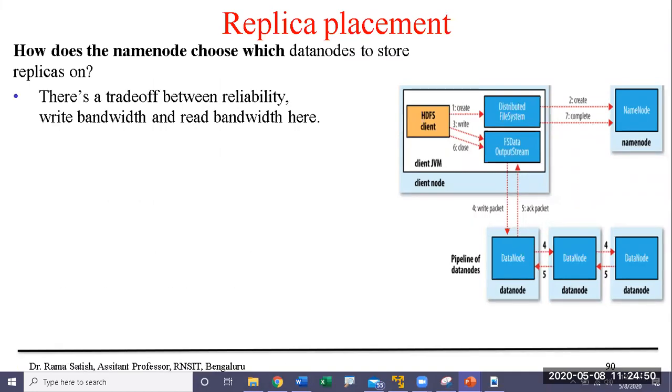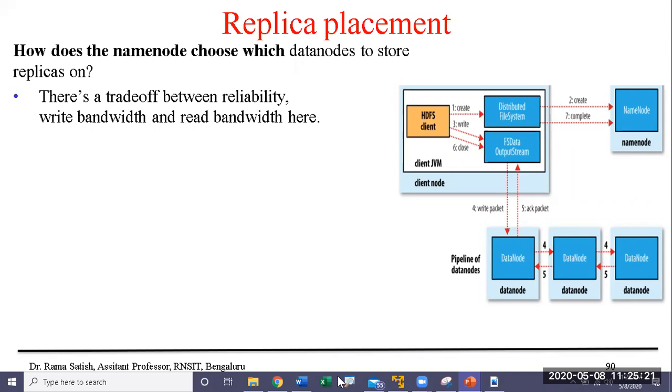The point being thought of here is that normally there is a trade-off between reliability, write bandwidth and read bandwidth. Normally, you don't require much bandwidth for reading the data, because you will be reading only from a single data node.